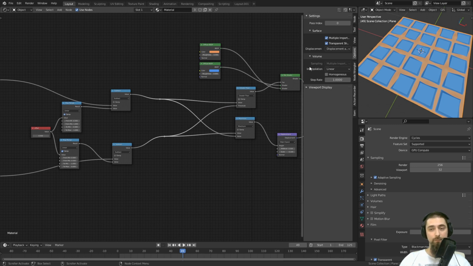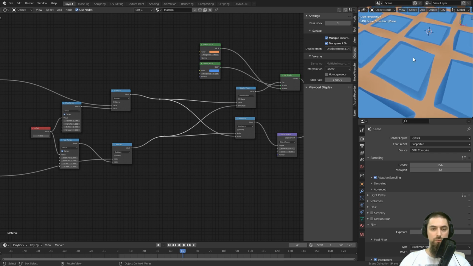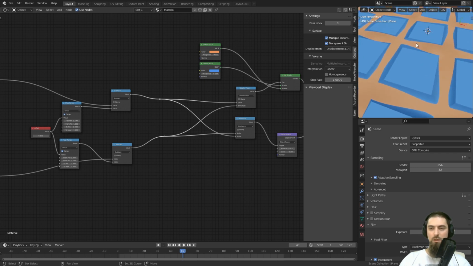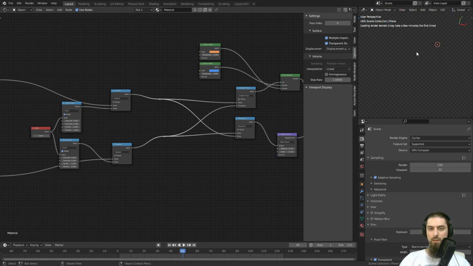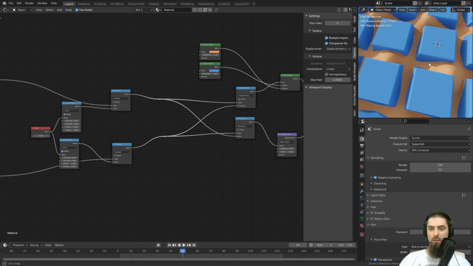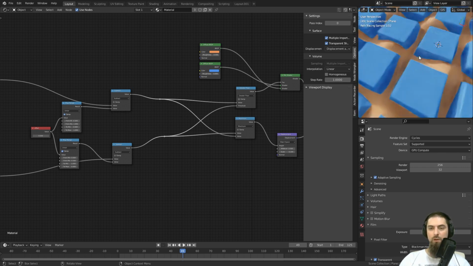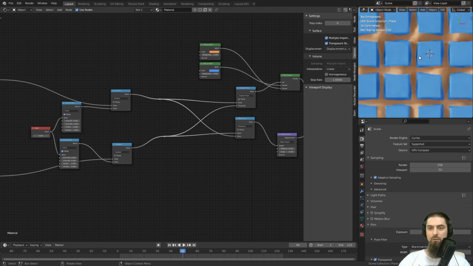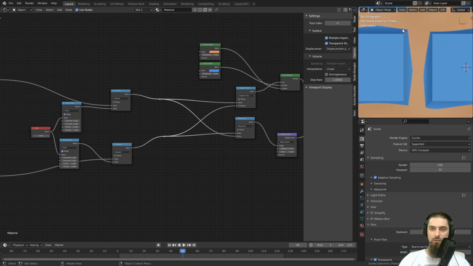Now, the blending. I mean, making those transitions smooth. And this one is a little tricky. So, what is the problem here? What I want to have here is some sort of a gradient that I can remap. And I want this gradient to start exactly at those intersections. And I want it to go in and out.